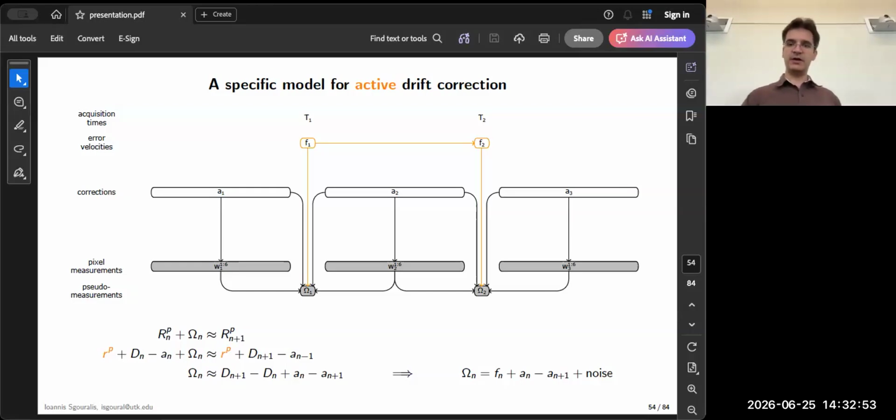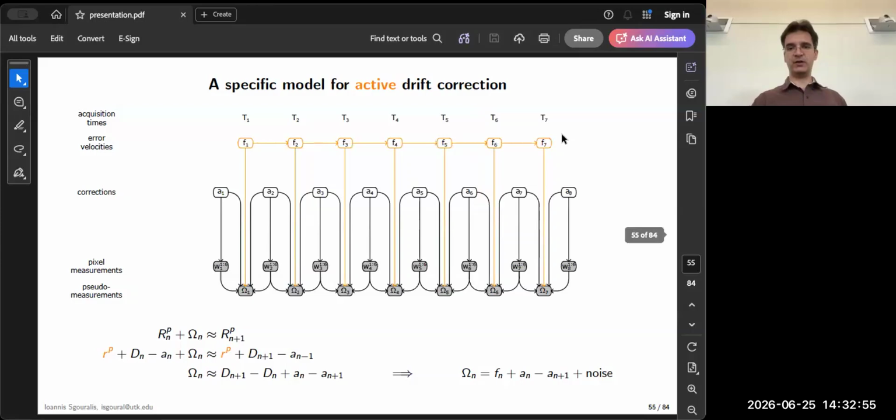So we have all the key elements that we need. Let's try to think a little bit bigger. In a real-life experiment, we are going to acquire very many frames. And now what you see in front of you is the corresponding formulation that we need to use when we try to model more than one frame. As you can see, we have the frames. These are the raw data in this line. Those can be used pairwise to compute pseudo observations. These are our omegas. We need to use image registration techniques to do that.